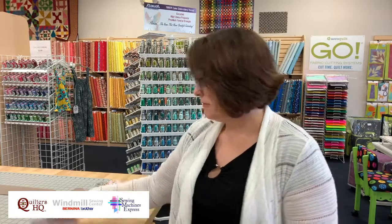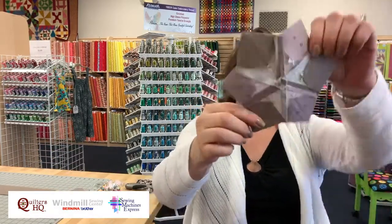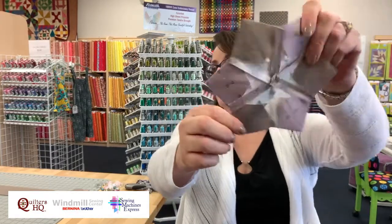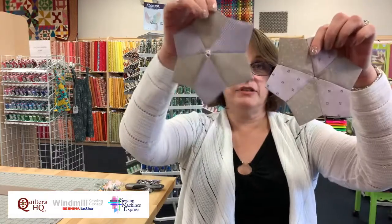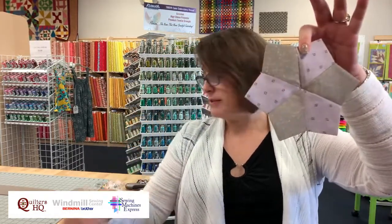Made this one, didn't really like it, because I'm not a fan of Y seams. I can do them, I choose not to. They're just not as much fun. So, you know, this is easier. Do this, put a yo-yo on it. But if you wanted to do these, that's the same ruler.